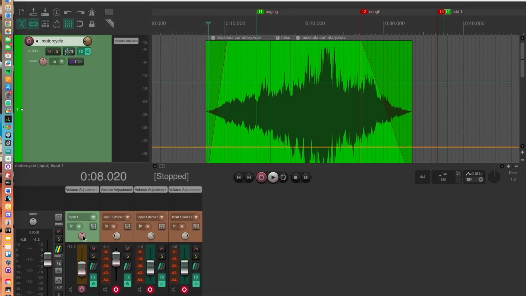So in this is my pan knob. And so I'm going to bring this here. And as I listen, I'm going to actually use the pan knob to go back from left to right. So I want to start all the way on the left. You can see it move.